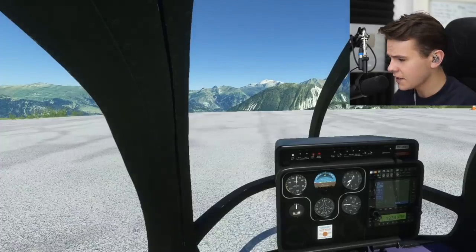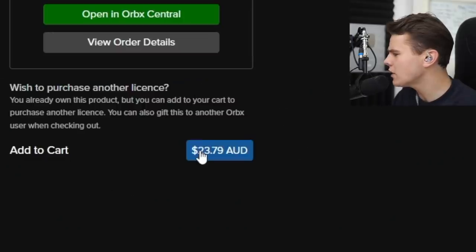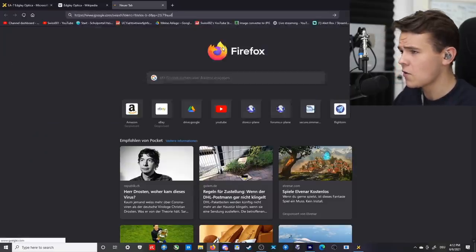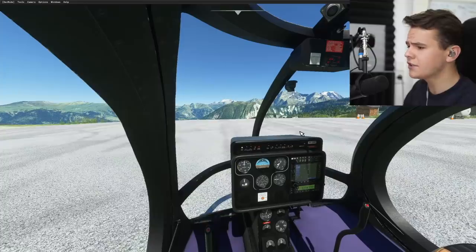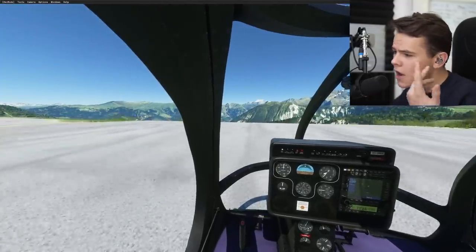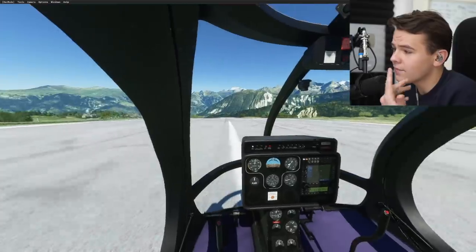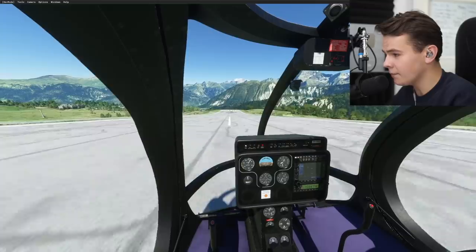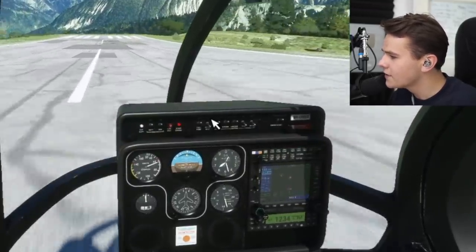We can take it off. How much is this add-on? 23 Australian dollars — this company is very Australian, they're only listing Australian prices. That's 15 euro, which is not all that bad. That's what I'd expect to pay for a decent small plane. After all, the smaller the plane, the less complex — which is probably why a plane like the CRJ costs 60 bucks, because it's very complex. But this one only has a few switches, and that's great to see.